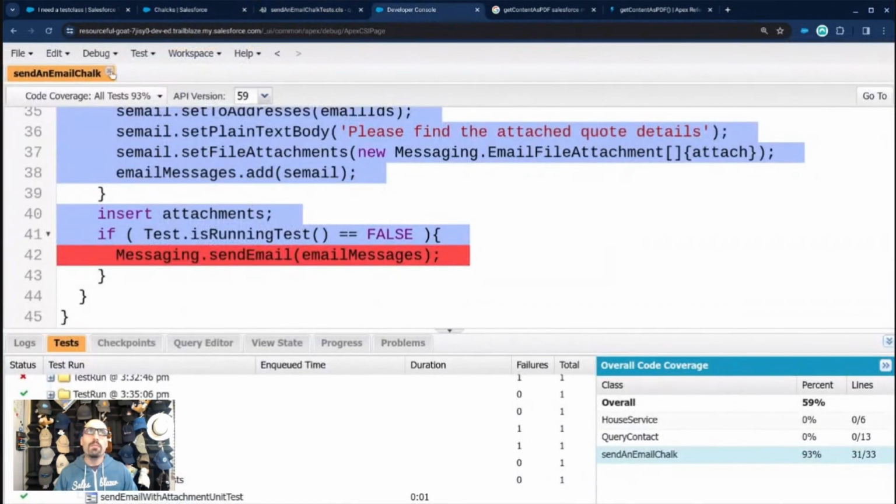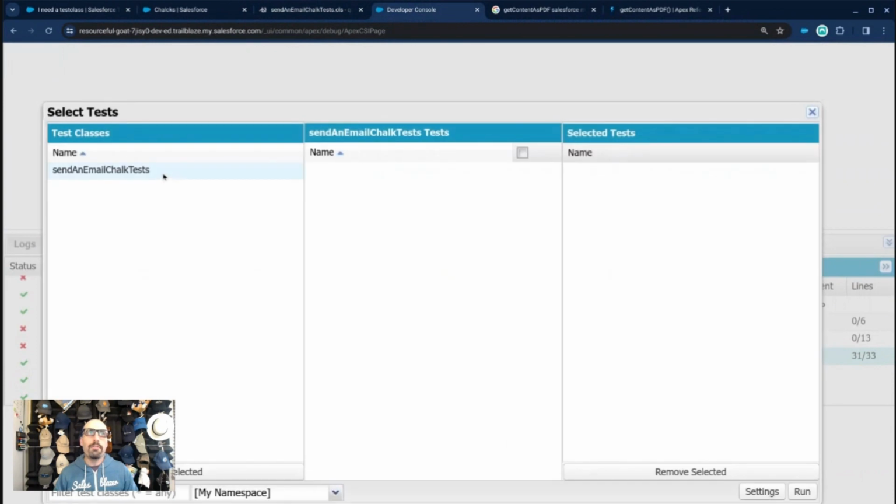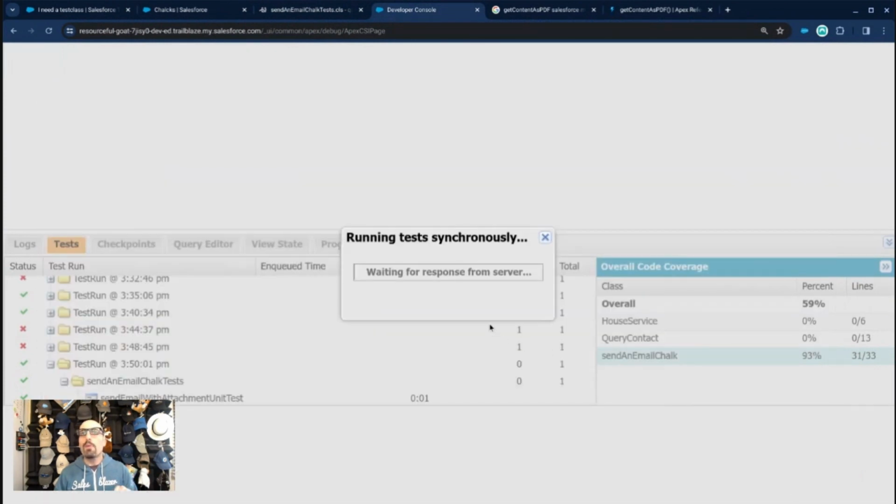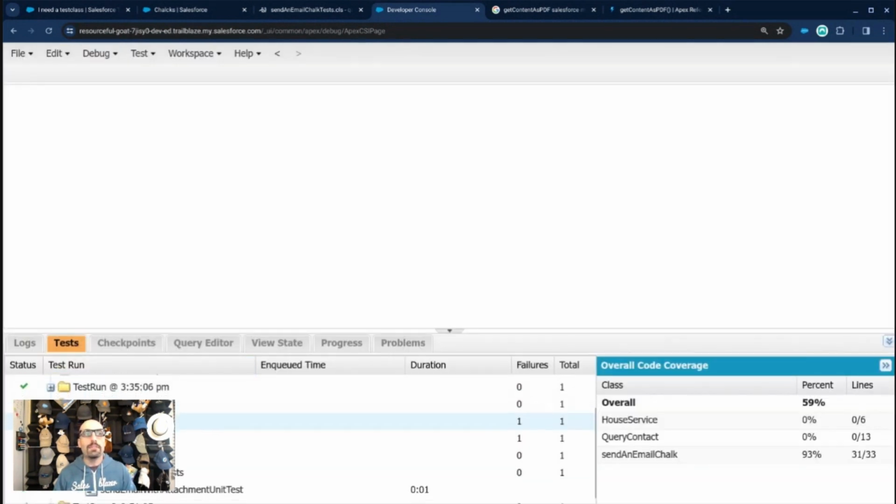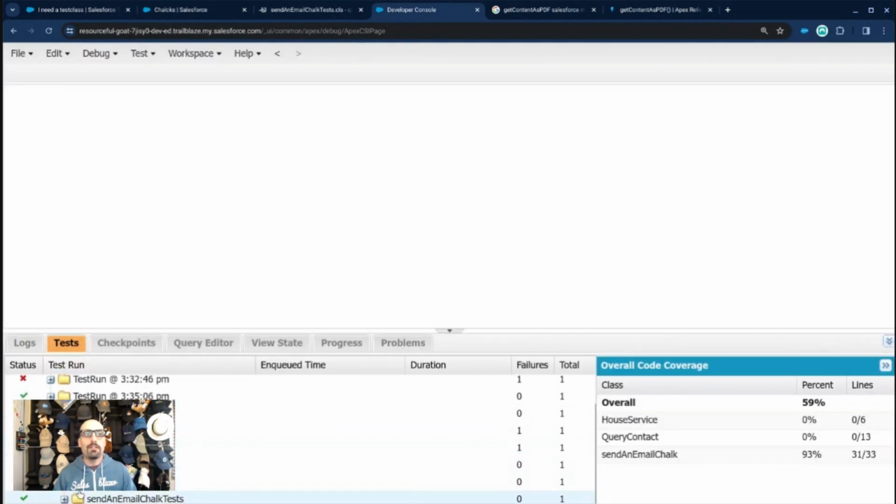So I'm going to do it one more time. At this point, I think everyone at home knows how to do it. But I'm going to run this test, just to make sure that even that small change, which should not break anything, didn't break anything, just to be safe. And it didn't. And so I'm done.